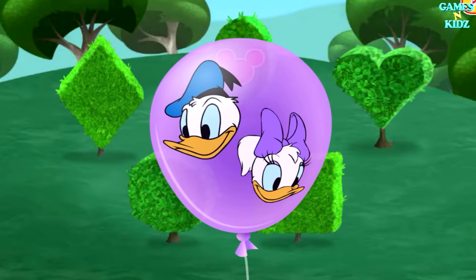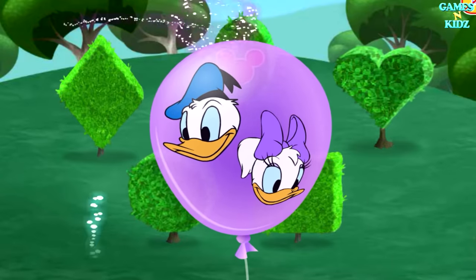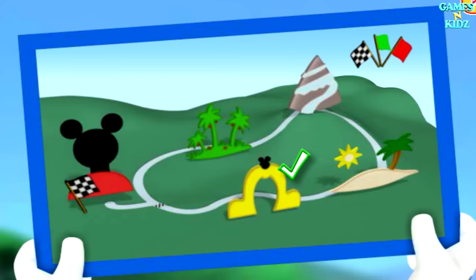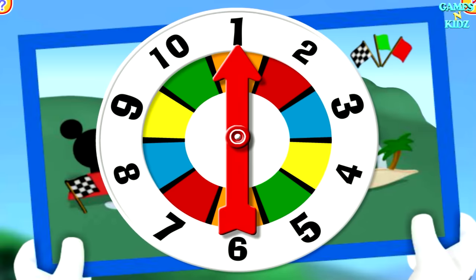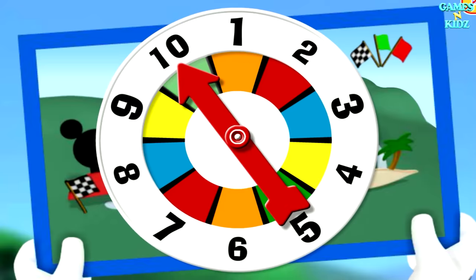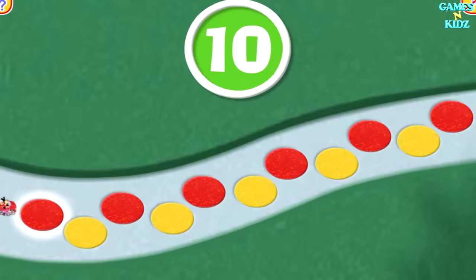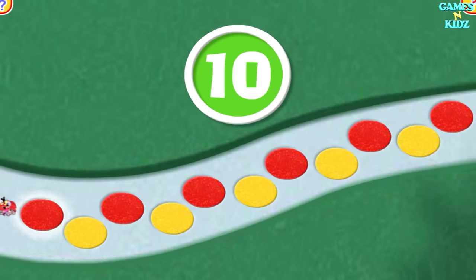Gosh, it looks like our pals, Donald and Daisy. Goodbye, Balloon. Hello, Clarabelle. It's time to spin and get our road rally back on the road. 10. That means we can move 10 spaces. Come on, click each flashing cobblestone and let's count together.